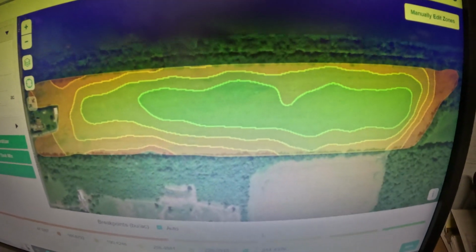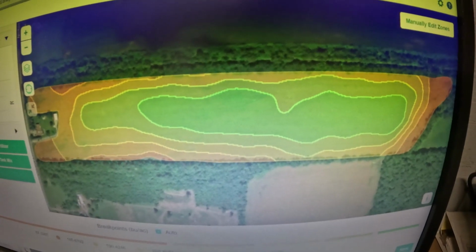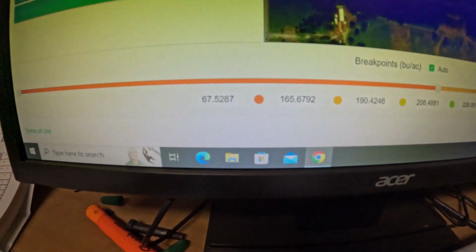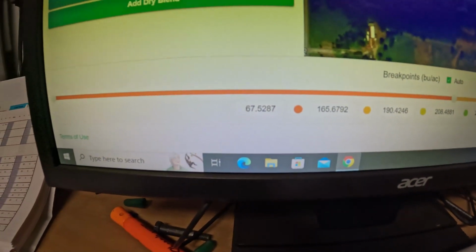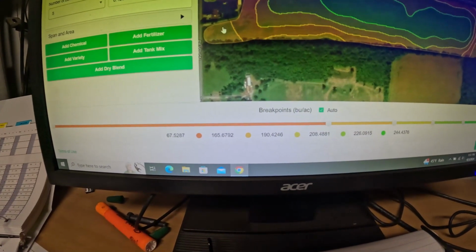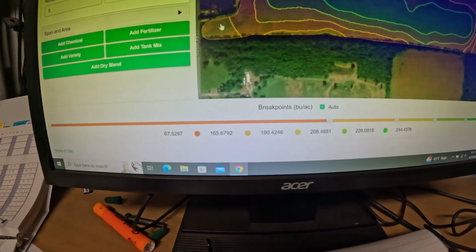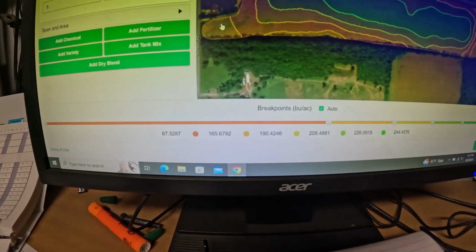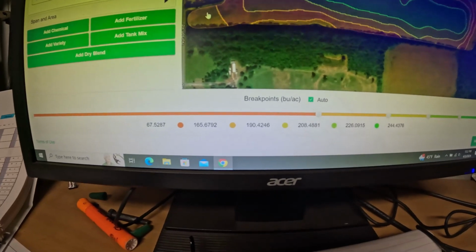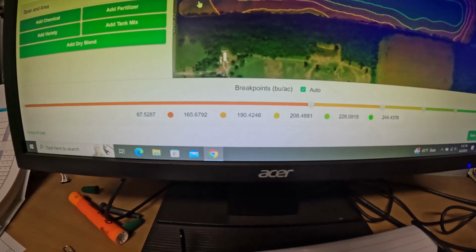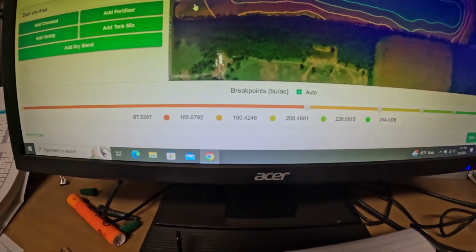So here's the field, and I have just 5 zones set up, and down here at the bottom you can see those numbers. The red zones are anywhere from 67.5 bushels to the acre to 165 bushels to the acre. The next zone is 190 to 208. The next zone was 226 to 244, and so on and so forth.